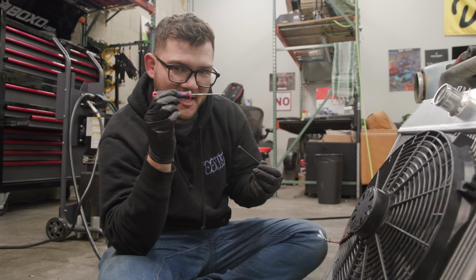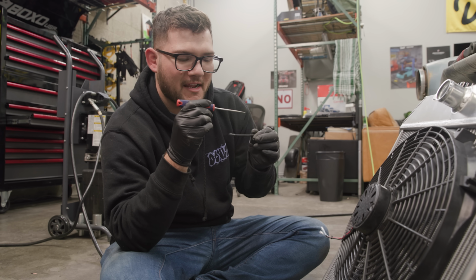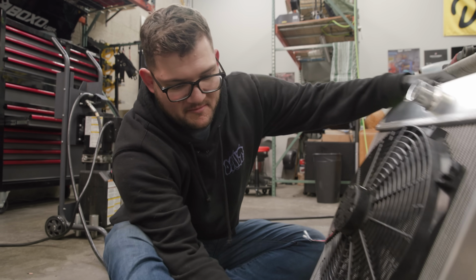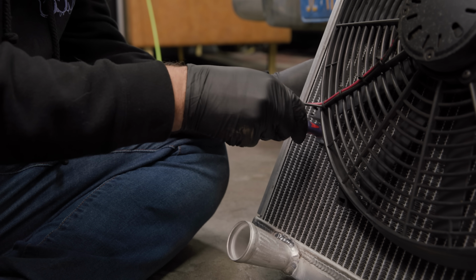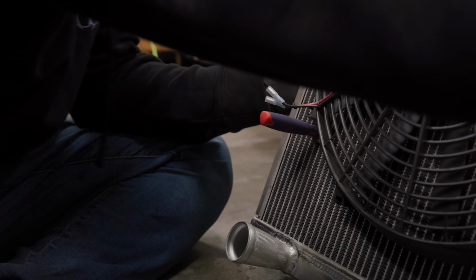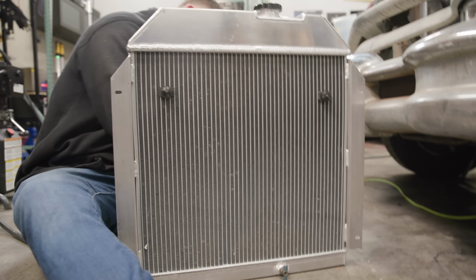So I'm just gonna take this pick and gently bend the fins out of the way so this can go through. It feels so wrong, but sue me, you know? Okay, there we go. And it went through. That is a pick sticking out of my radiator. All right, take that out gently.